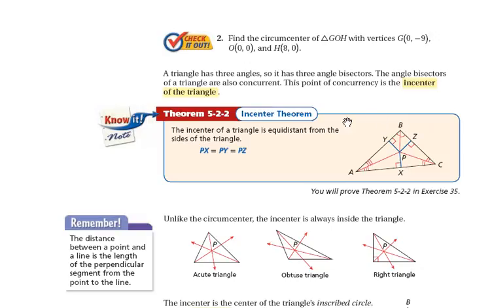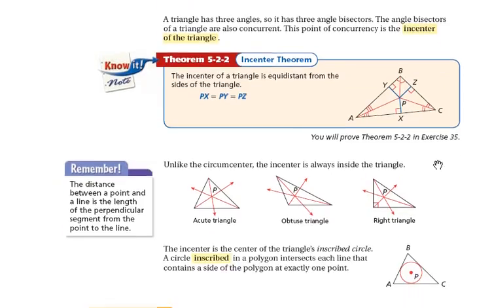And this time, this theorem is an incenter theorem. It's talking about the angle bisector. So if you cut these three angles in half, they're going to meet at what we call an incenter. And the thing about this theorem is that your incenter will always happen inside each of these triangles. No matter what the triangle looks like, when you cut those angles up, you end up with that point, and that point is always going to be inside the triangle.